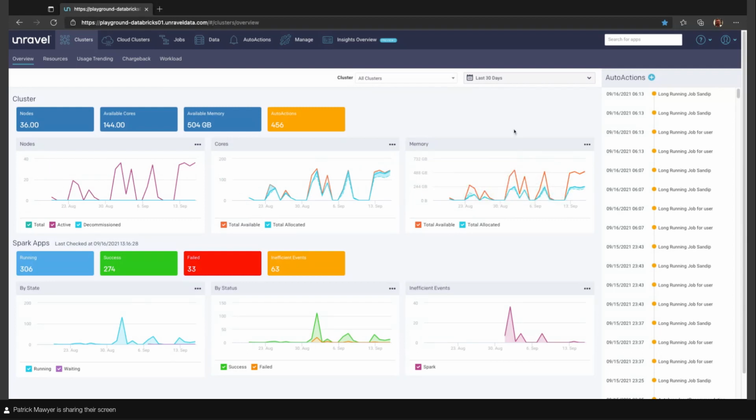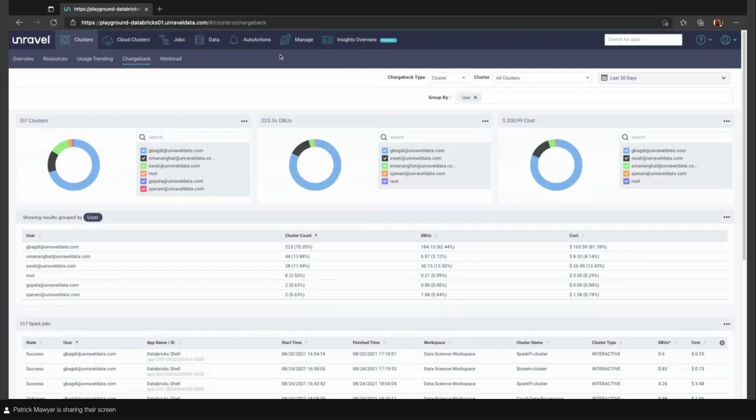Now, I do have a little bit of time. We can talk about chargeback for a second. So we talk about this idea of troubleshooting cost, right? Some people might look at that as part of the performance of their application. If we come here to chargeback, what we can now do is look at our clusters. We can see who's spinning them up, and I can group this cost. I can do it by either user or by various workspaces. Right now, let's look at user, and I can see which users are responsible for most of my clusters.